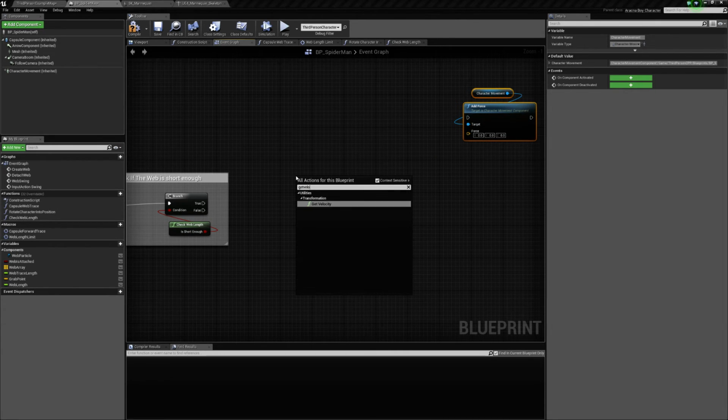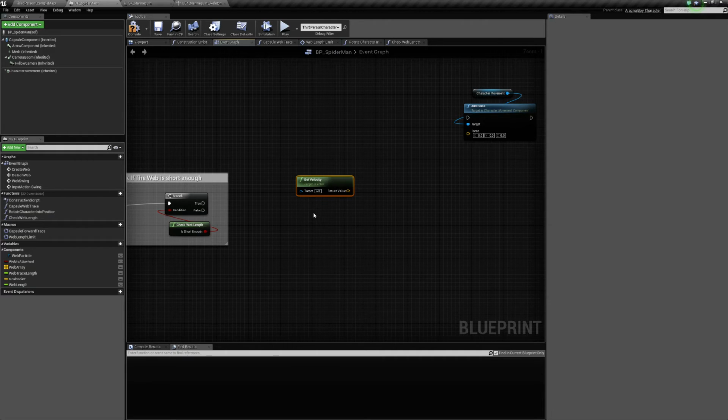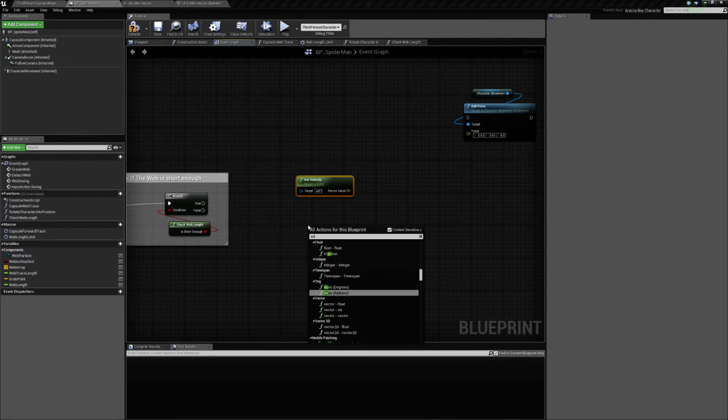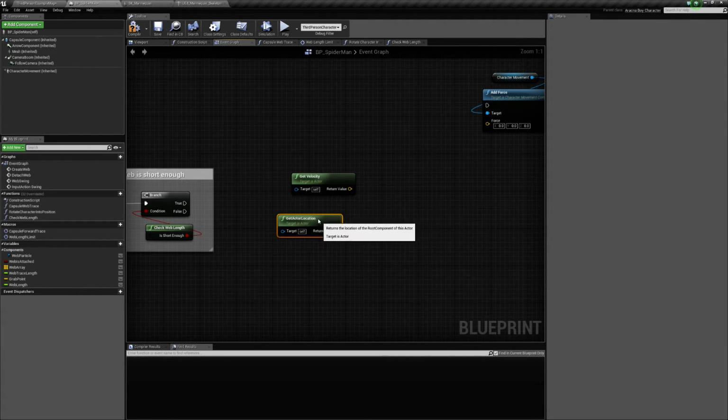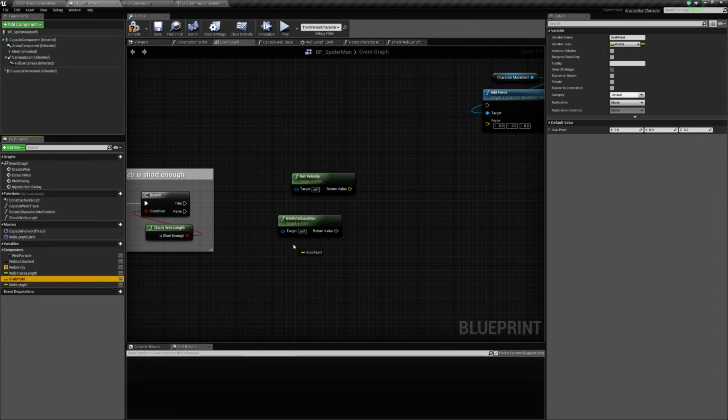So we're going to get our velocity, get actor location, and we need our grab point.